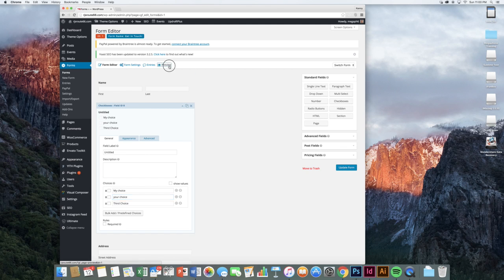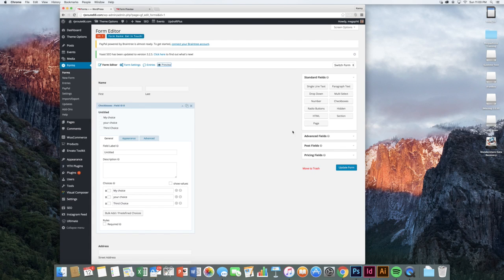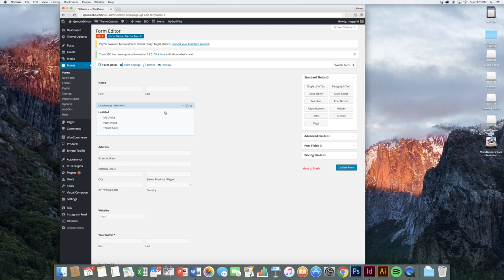You can click Preview at any time, but contrary to what the name would imply, it's not really a preview, because you can only preview it once you've clicked Update Form. Any changes you've made otherwise don't show up there. So don't get fooled into thinking it's not working. The only way you can take a look at any changes you make here is by making it live, which is unfortunate, but that is the way it is on this particular plugin, and that is where we are stuck for this time. Hopefully at some point soon they will fix that problem.